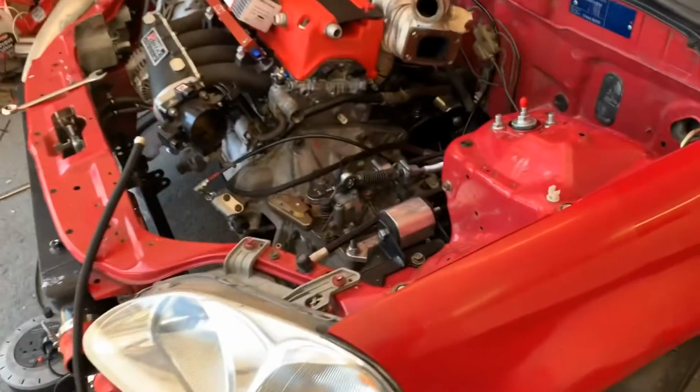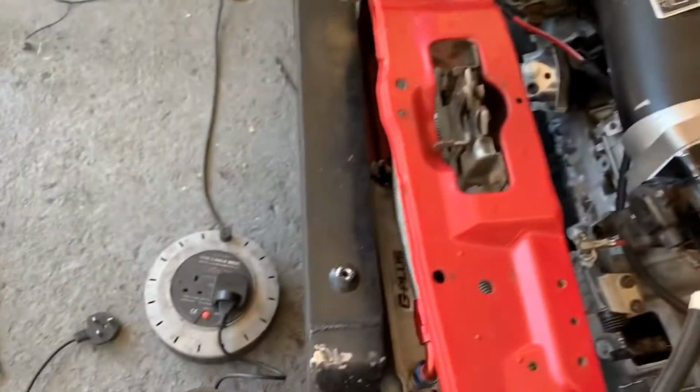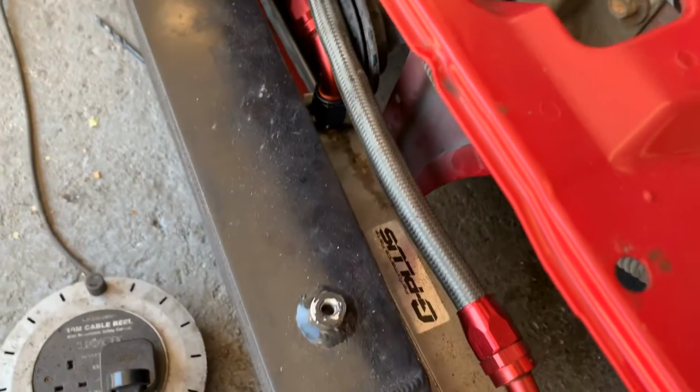Right, okay, so what's been done? Obviously today, oil cooler's been mounted, I was happy with that.